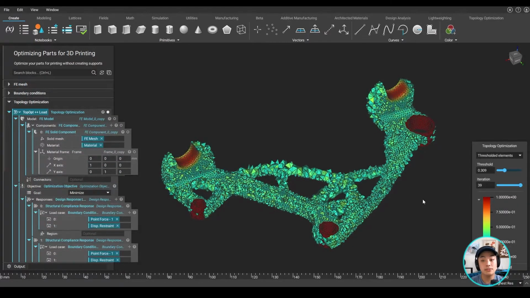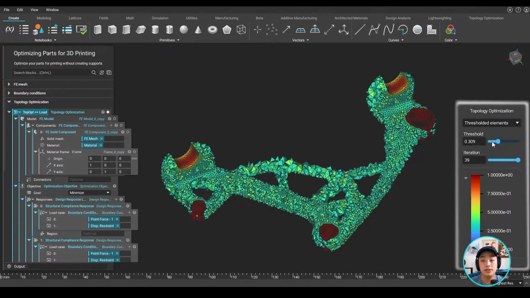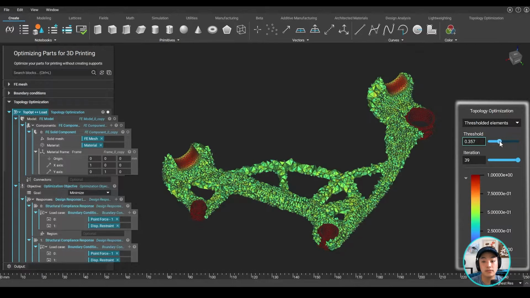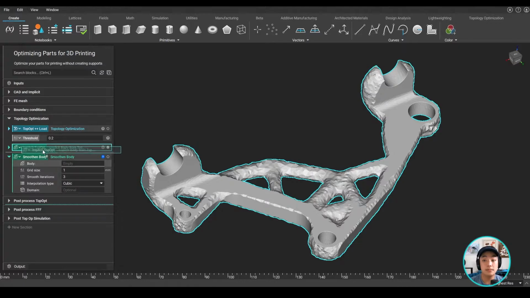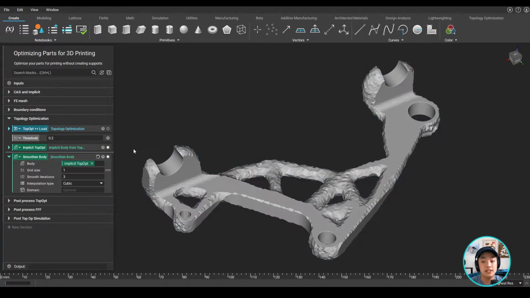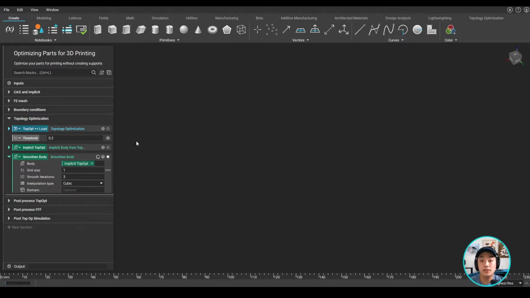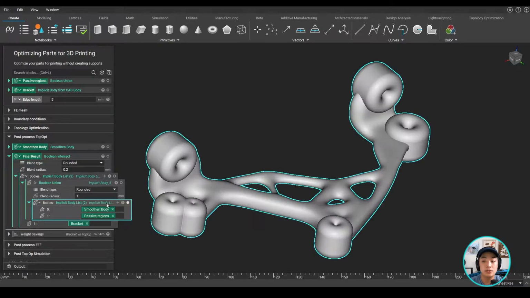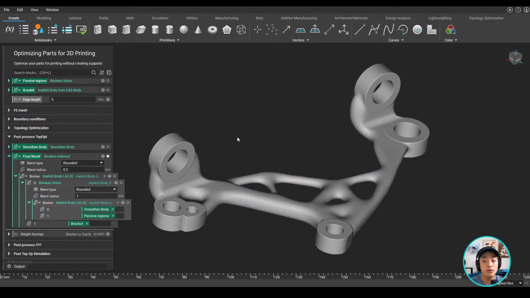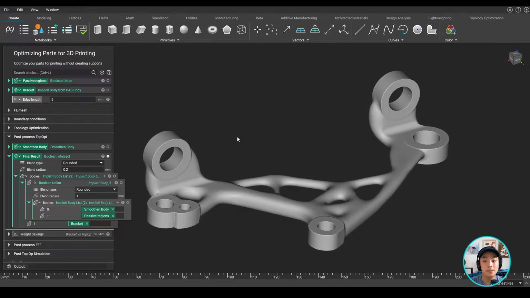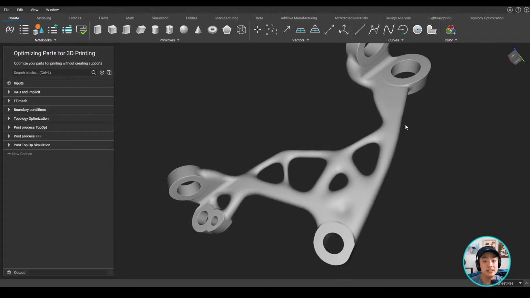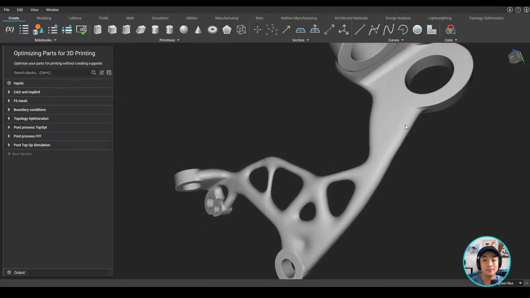So after we get our results, we can then go into our window located at the bottom right over here, and you can drag that threshold to get an idea of how much material we want to keep or remove, kind of like picking that ideal result, but visually. Then we convert that part to an implicit body and remove those rough surfaces by smoothing that body out. So we might have lost a couple of passive regions like our holes during that process, but we can attach them right back to our part using a couple of Boolean operations and put it all back together to create our final part. Now I'll pass it on to Ganal and he'll explain what we can do with this to make it even more optimized and printable for an FFF printer.